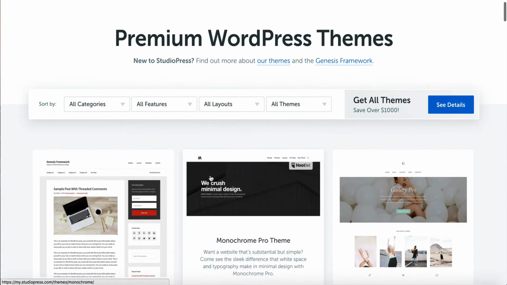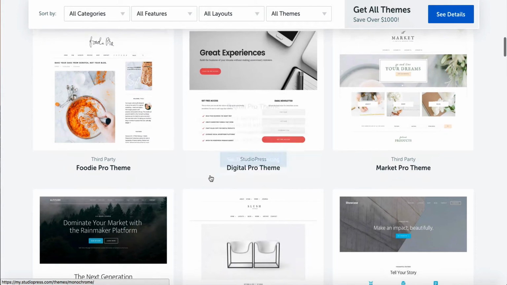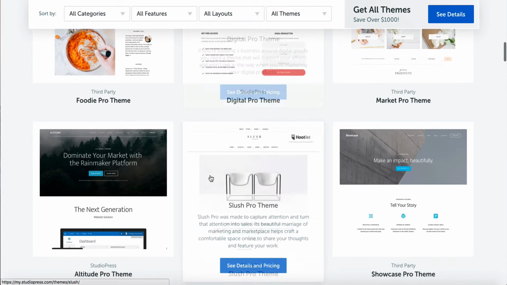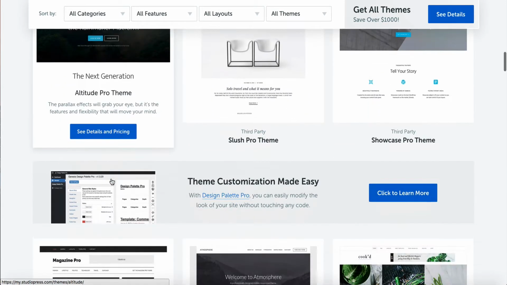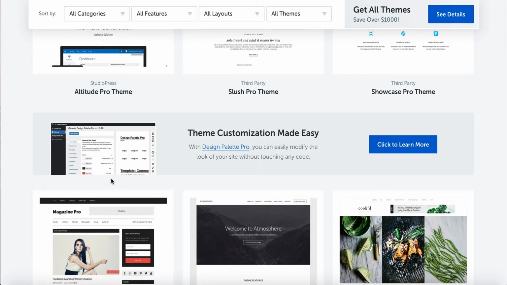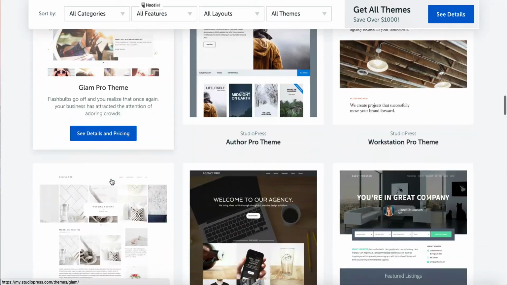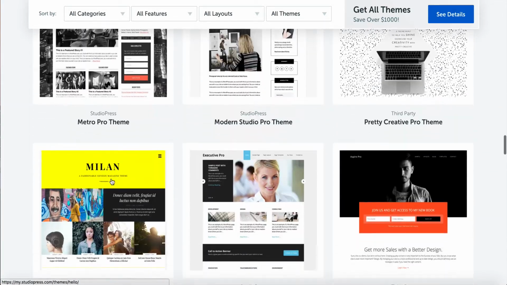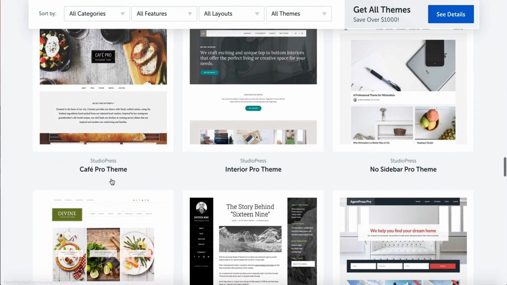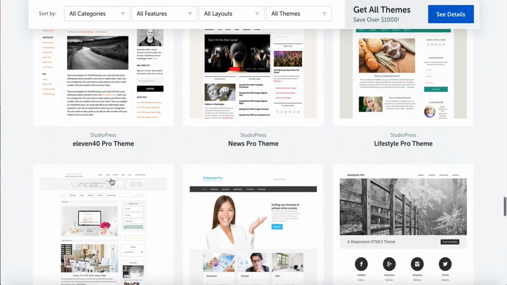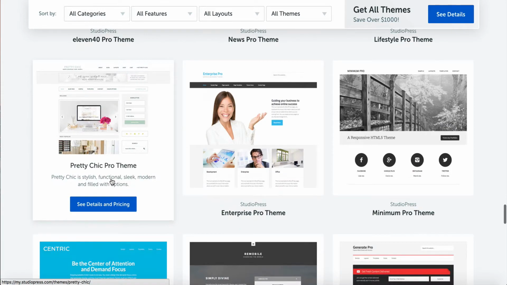There's all kinds of really good themes, and the reason why I like Studiopress is they're cleanly designed. They're made with the business in mind, so they're coded really well. You don't see the poor coding practices that you see from a lot of other WordPress template vendors. Now, if you're going to go with a template, in my opinion, you cannot go wrong with anything Studiopress puts out there. And I think a lot of WordPress developers will tell you the same thing.